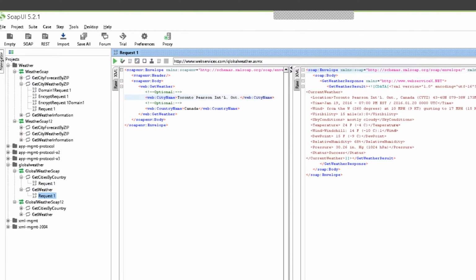Yeah, it needs the full name. Toronto Pearson International Ontario. So it needs the city name and then the province too after. So then it takes the whole thing. I don't know. For years, I just typed the city name and it was able to find it. Yeah. Okay.